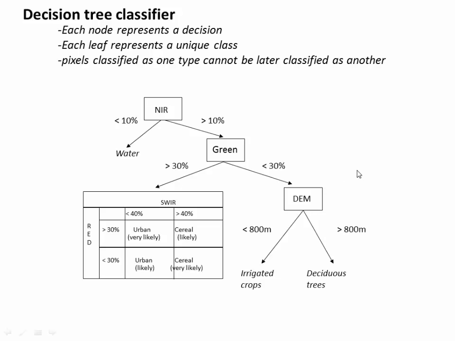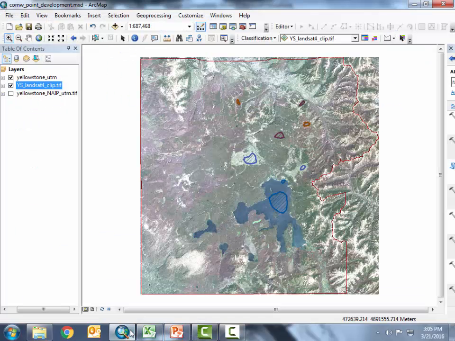It's very customizable, which is great, but of course you have to know what questions you want to ask at each step and where you're going to put your thresholds for decision making. Now in the last video we established some thresholds for water, meadow, forest, and burned. So we set up four kinds of pixels in our Yellowstone image, and now we're going to try to build one of these in ArcMap. So let's head to ArcMap.